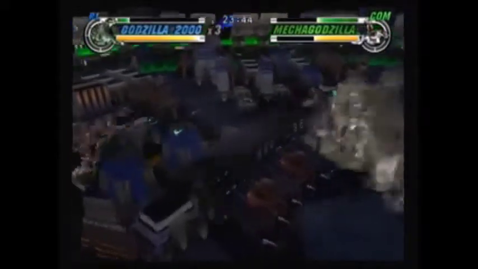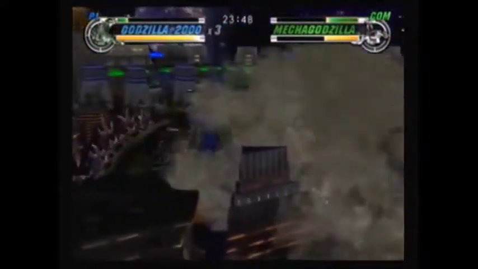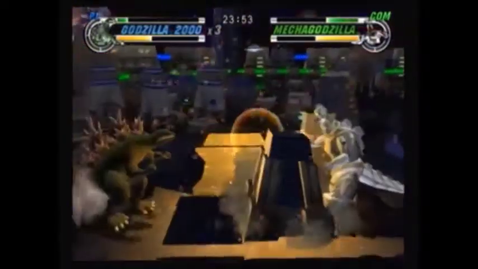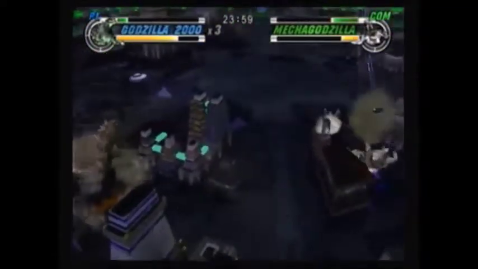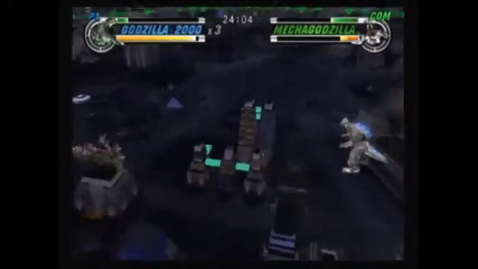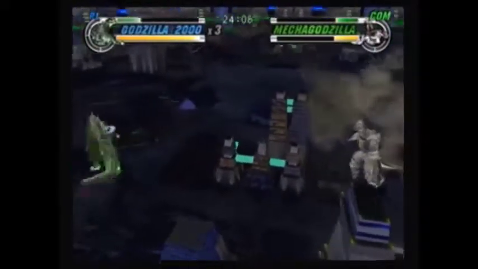Finally, I hit him with the building. There we go. Yes. Picking up steam now. Probably a little too late. I could really use some health to help me out. Come on, please drop health. Come on, please. Hurry up, UFO. Hurry up. There we go, yes, health.